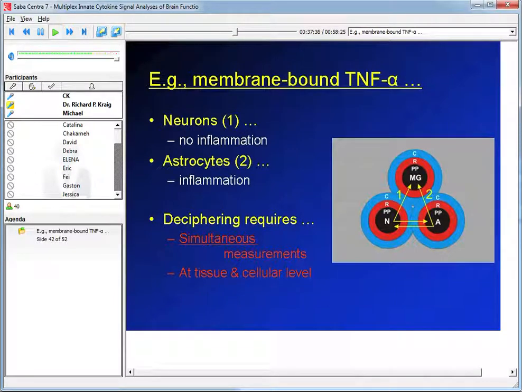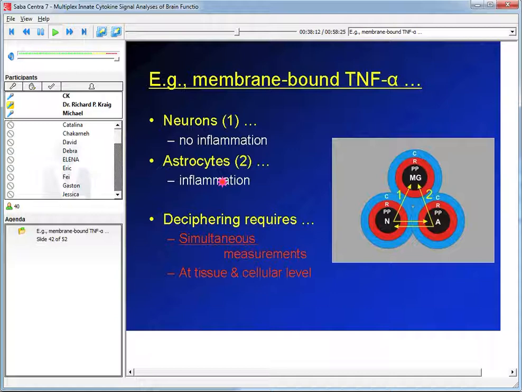And I want to refer you to, I'm sorry, I've forgotten the article, but there's an article, I think in 2003, that helped demonstrate this. This was a genetically manipulated mouse that put the membrane-bound TNF-alpha, in a TACE-based system, either on a neuron or an astrocyte. And what they found was that when the membrane-bound TNF-alpha was expressed on the neuron, there was no inflammation. When they moved it over to the astrocyte, there was blood-brain barrier breakdown and inflammation.